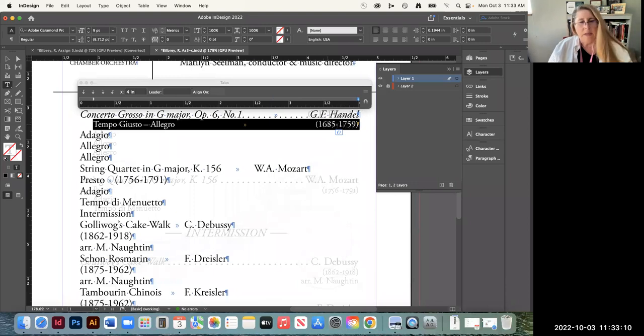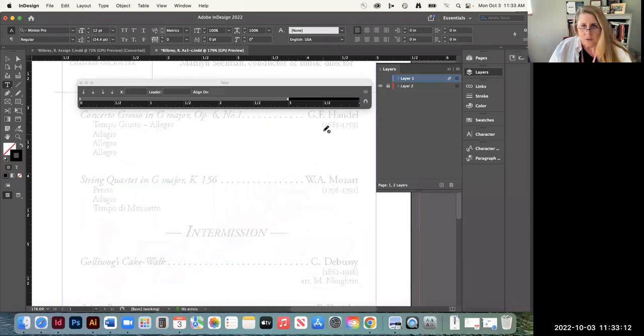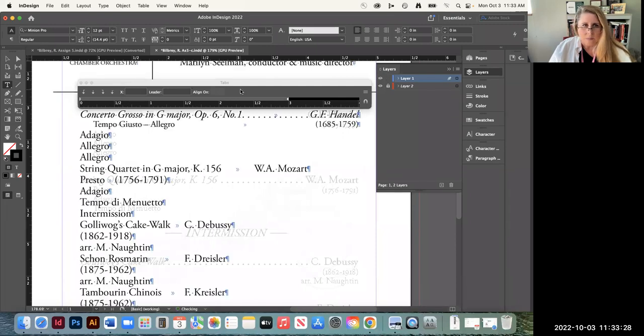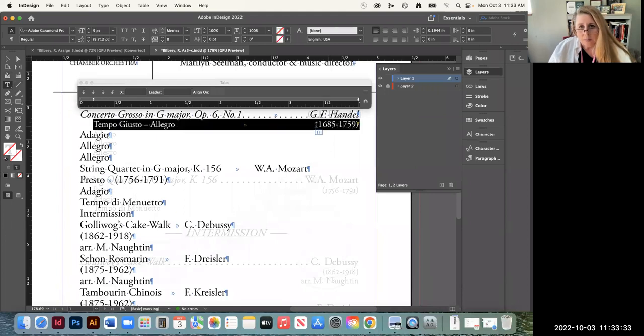Another thing about this is if you look at the original, the 1685 to 1759, it mimics upper and lower case letters. So that's called proportional old style, non-lining numbers. So I'm going to go back into my layers, turn that on, select this line of type. And I do want those numbers to be proportional old style non-lining. Well, how do we get that? Well, Adobe Garamond Pro has it. Most fonts don't, but the word Pro is the giveaway.